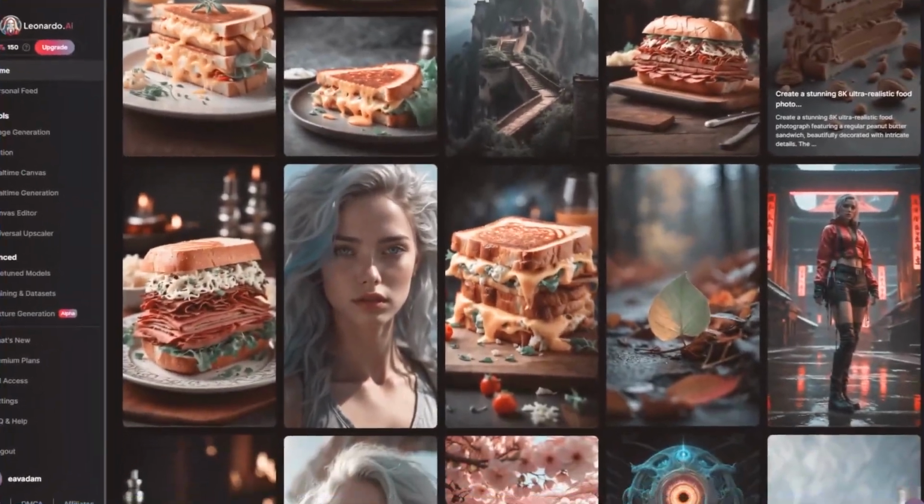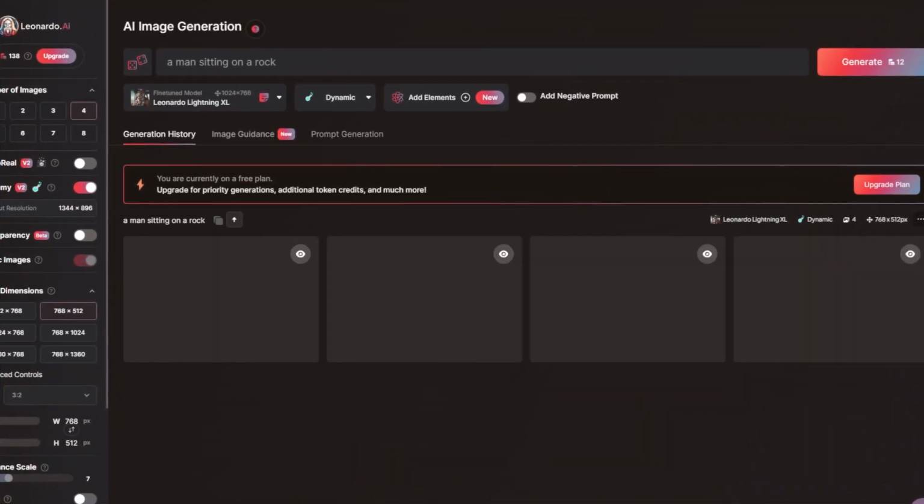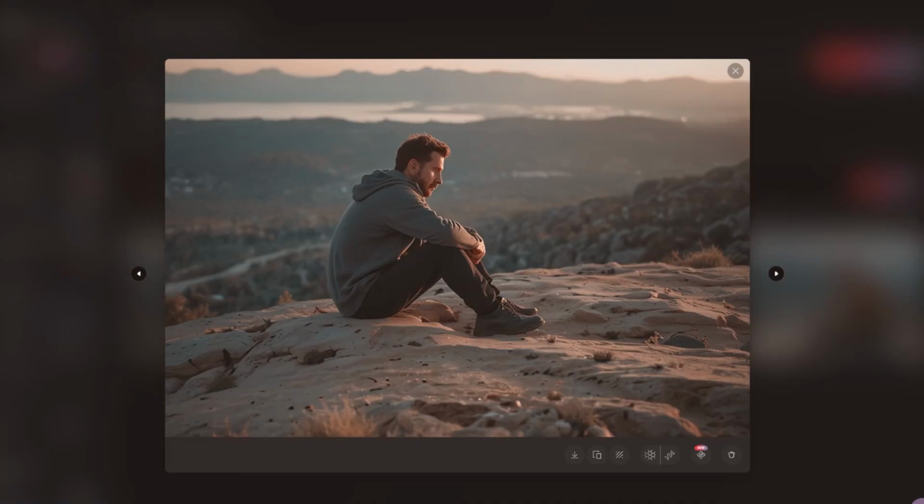Tool number 3 is none other than Leonardo.ai. Now, I know you've heard of Midjourney, but I use Leonardo.ai because not only is it free for most part of it, but with Leonardo.ai, you get the right text to image that you can use to create graphics and so many other things. Leonardo AI is one of the tools that I use, and I use it for my conference. I use it for several reasons. I also use it to create comics, characters, and avatars. So this is my number 3 tool that I love so much.